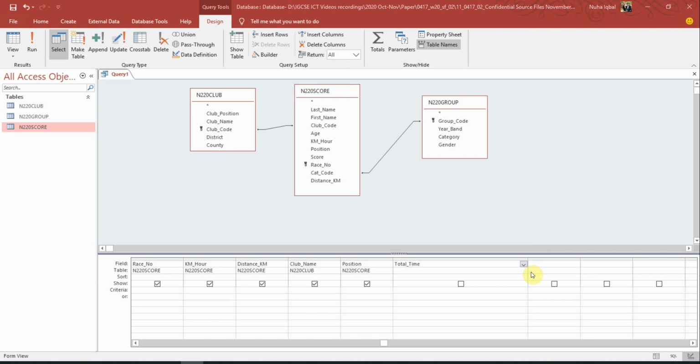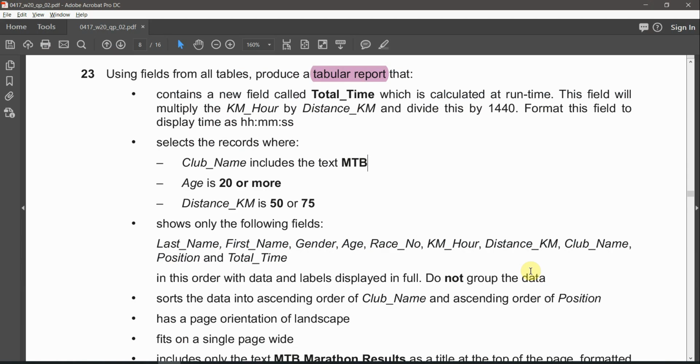Let me make sure the T is capital. Yes, both these are capital. And then we need to calculate what in this field: we need to multiply kilometer per hour by distance per hour, after that divided by 1440. We will display this later this way.